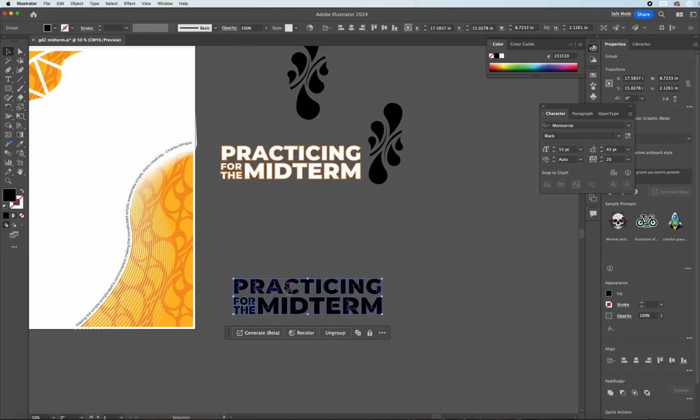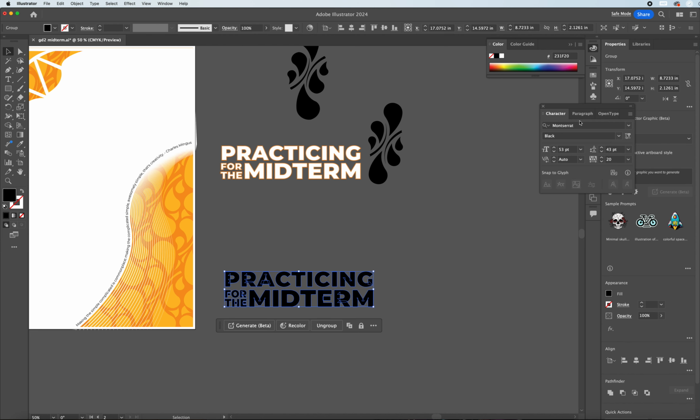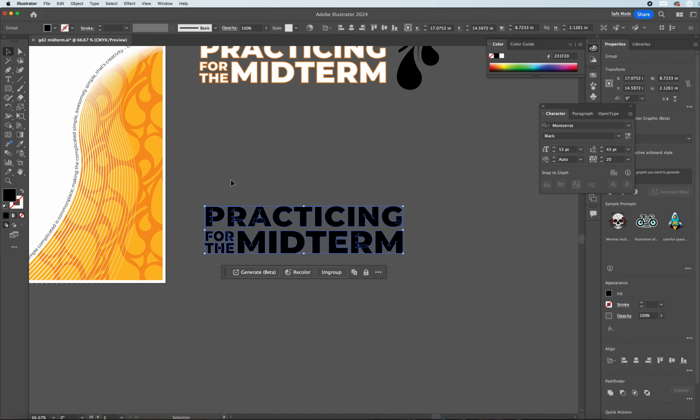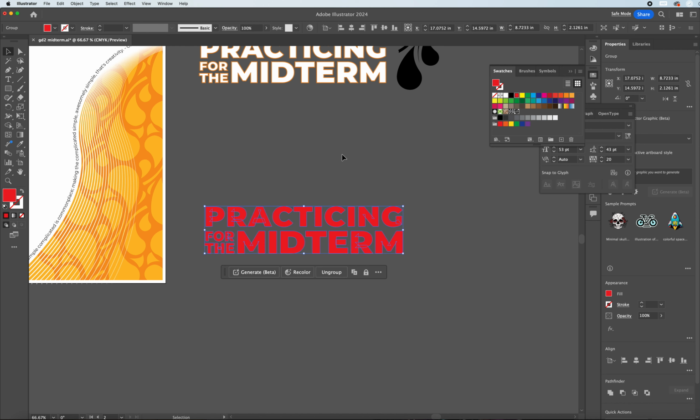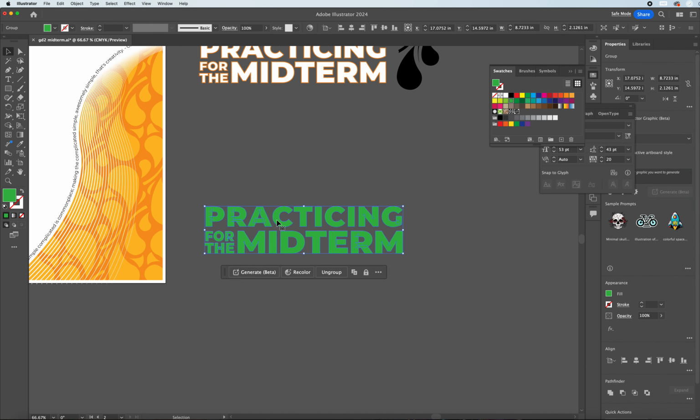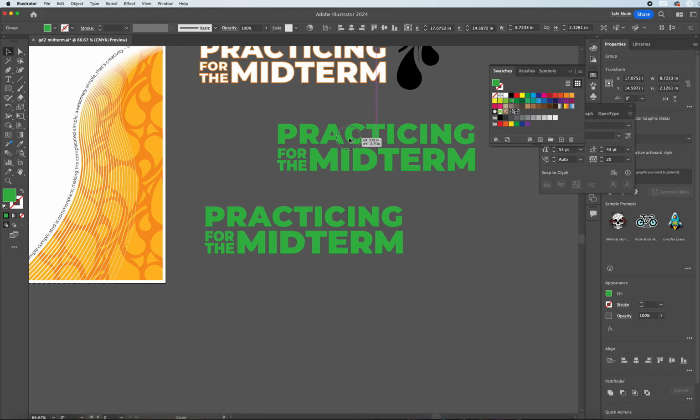So I'm going to make a copy of this text, and we're going to change the colors so we can see it a lot more visibly. I'm going to go over to my Swatches panel. Right now, I'll just make this red or a different color just so we can see it easier. If I hold down Alt or Option, again, I can make a copy. Click and drag.